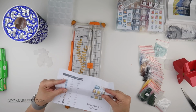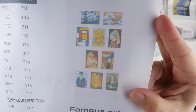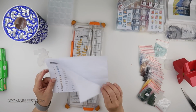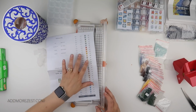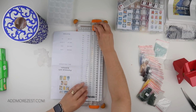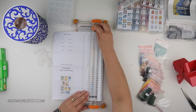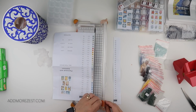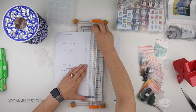So what I've decided to do for the final set is the famous art edition, because I think that's a bit different. So I have another 2 sets. This one's got 30 colours. I unboxed 6 sets the other day. So I have the other National Parks set, which is one of the ones I've got. My trimmer blade is getting a little bit blunt.